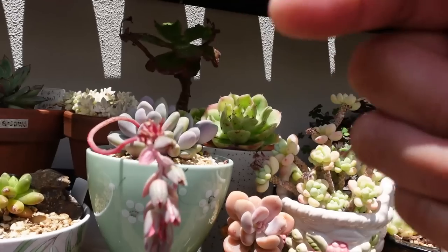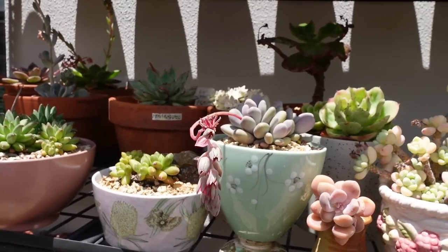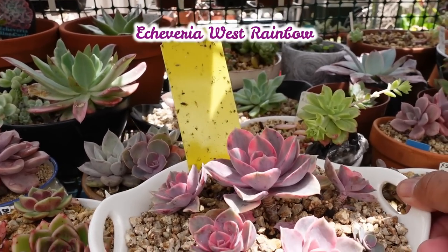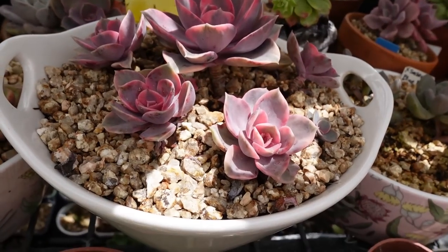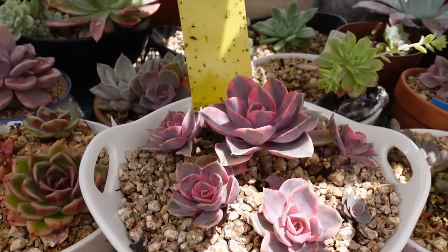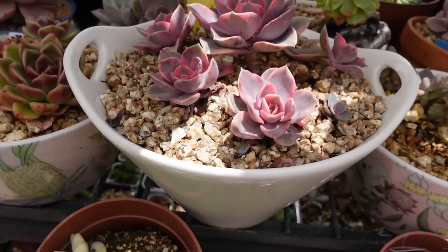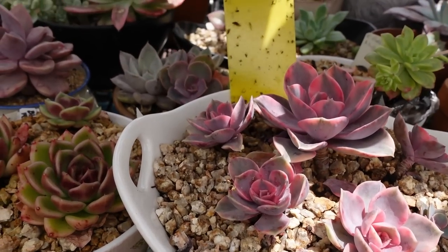This one is also flowering, and I really want to save the seeds of that one as well, so I'm going to leave it. Now this is my Echeveria West Rainbow. This is my original plant, which means they all came from one mommy plant that was given to me in 2019. So now I only have five plants left, and this one that's not going to grow into a West Rainbow or variegated form.